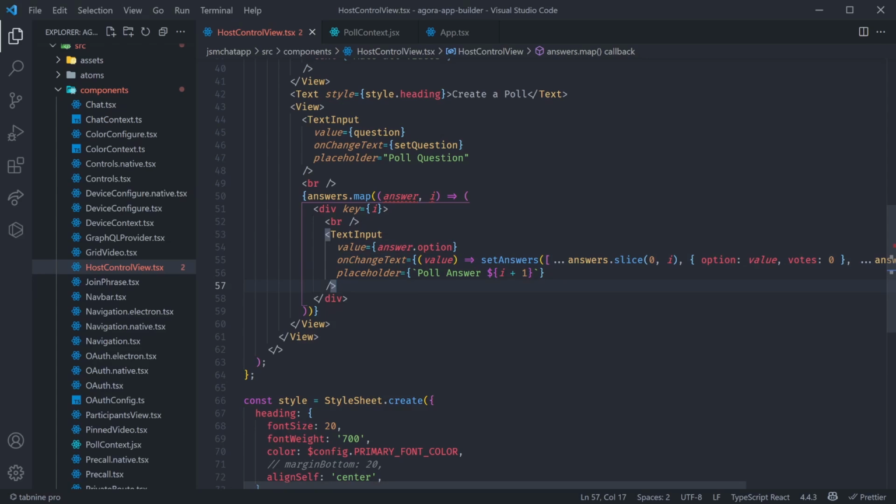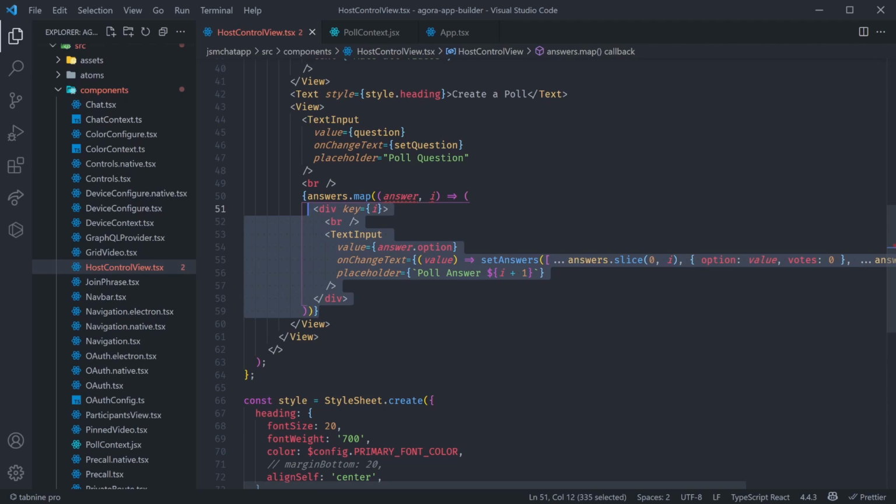Now, since we are working in TypeScript, our linter is complaining that our parameter answer implicitly has a type of any. Since this is not a TypeScript course, we're going to leave that be, but usually you do want to assign a type to each specific variable. For example, an answer should be a string. But for now, again, this is not a TypeScript course. If you do want me to make one like that, definitely let me know. TypeScript videos coming in the future.